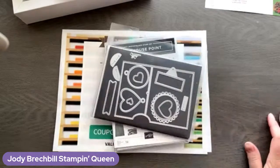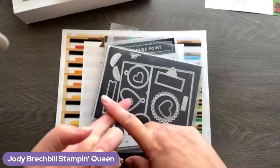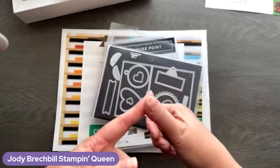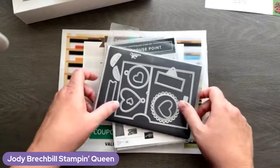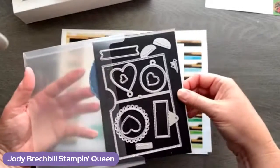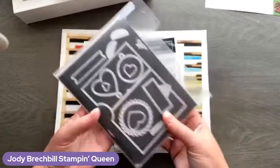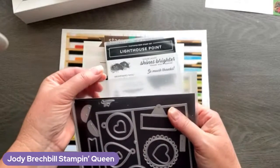Okay, so most of my storage you guys can't see because it's in my studio, right? I have the ink pad holder, I have the blends holder, I have the 6x6 paper storage, I have 8.5 by 11 paper storage, I have ribbon storage, I have punch storage. Didn't I tell you I love Stampin' Storage? But this is what you guys see a lot. These are the sleeves with the magnets in them. I love these. So this is a big die set. There are 2 magnets in the sleeve. They do come with labels. You can put your labels here for easy peasy finding.